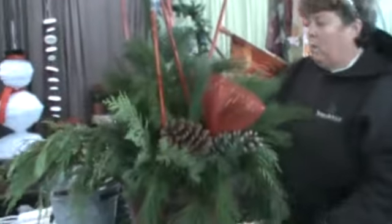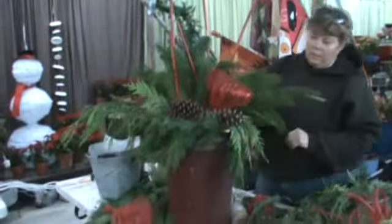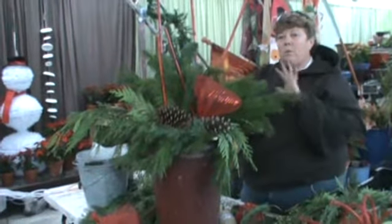And there again, I think if you wanted to add more greens, you could. This one's a little rough in the back, but I could clean it up and it'll be fine. So, that's just something we can use red.